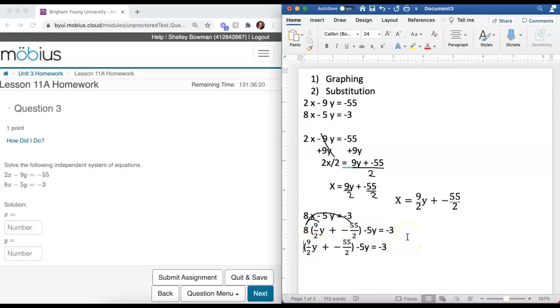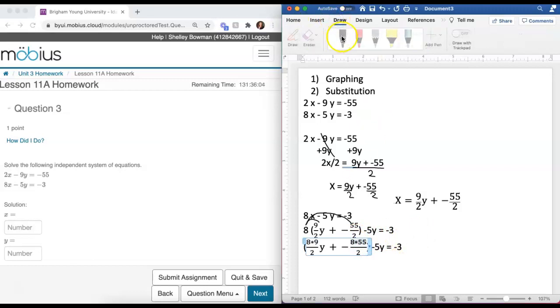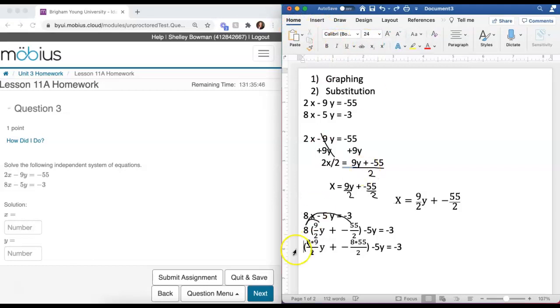So I'm going to do 8 times both of those, which gives me, there we go, 8 times, and over here again 8 times. I know I said I wasn't going to draw, but I am. So here we go. 8 divided by 2 leaves me with, I apologize for all of the handwriting, 4. No, we can't do that. We're going to undo and type in a 4. There we go. Nope, it's not going to like that either. Okay, just imagine that there's a 4 there.